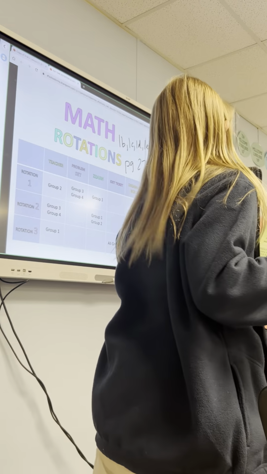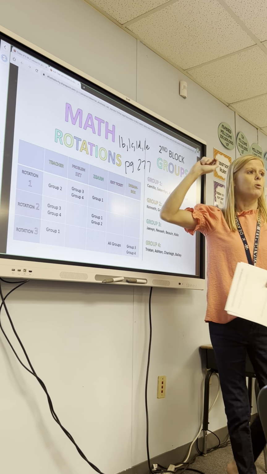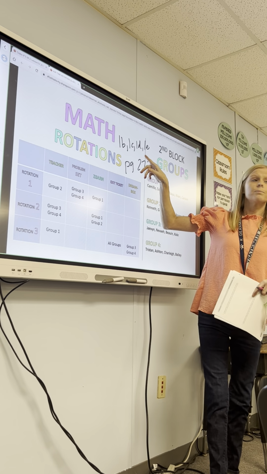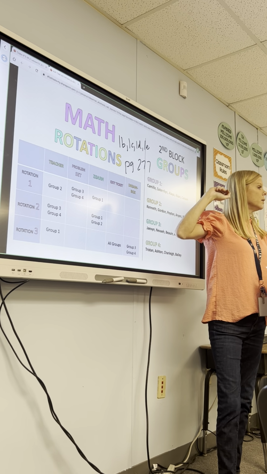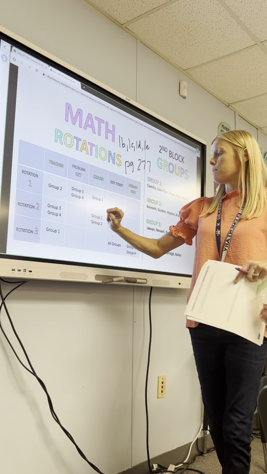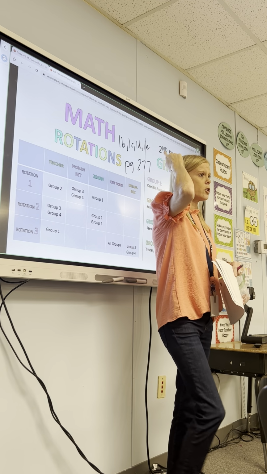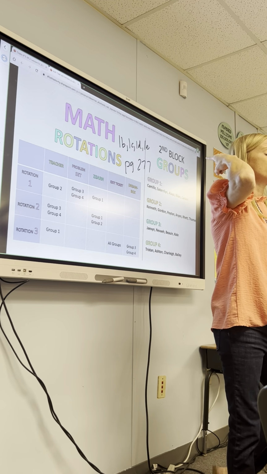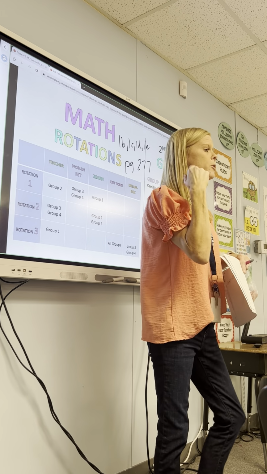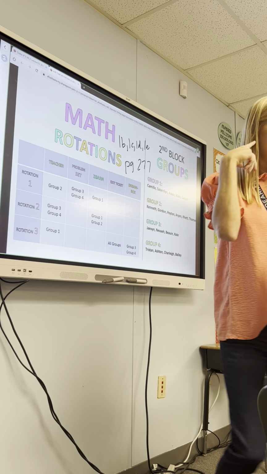Your problem set is on the board. It is page 277, 1B, 1C, 1D, and 1E. I'll take the questions in just a second. Remember, group 2 is with me right now. Group 3 and 4, you're working on your problem set. If you finish these, you're moving to your may-dos and doing the rest of the problems. And group 1, you are on Zern with your headphones right now. Make sure you have those headphones in. And I'm headed to group 2.